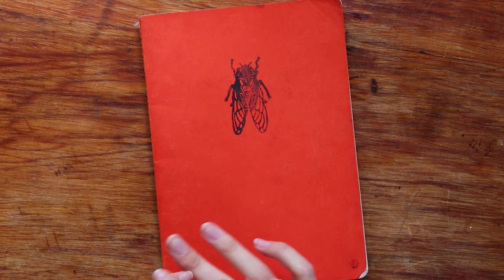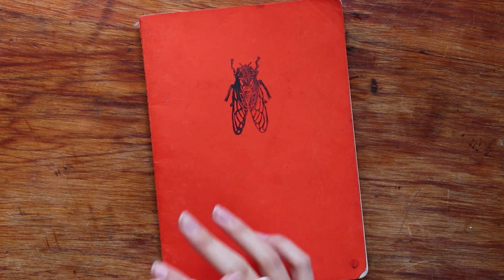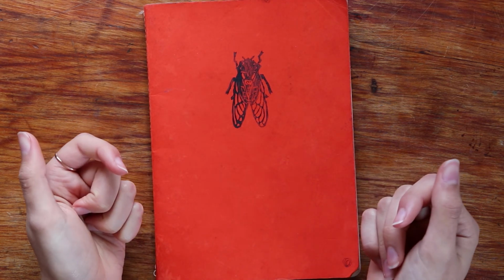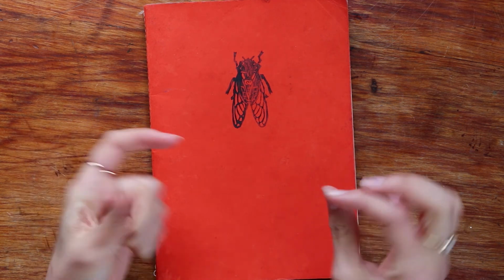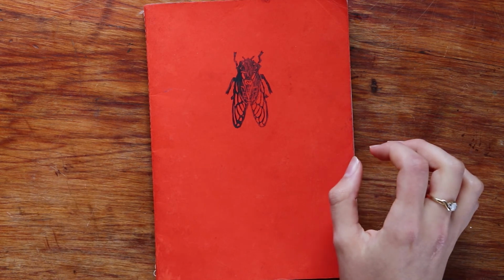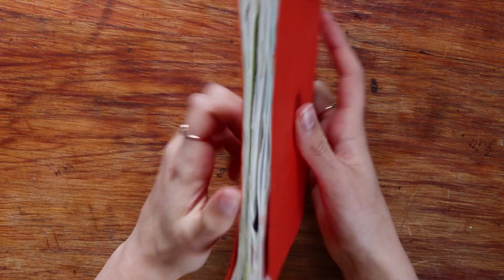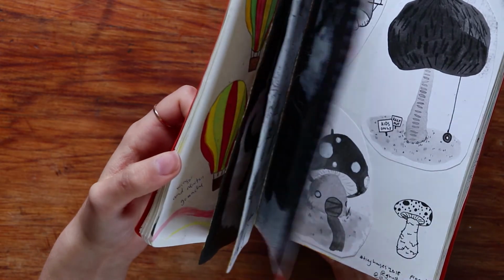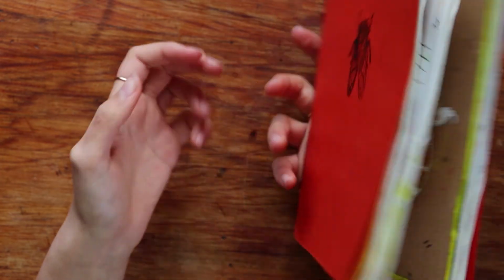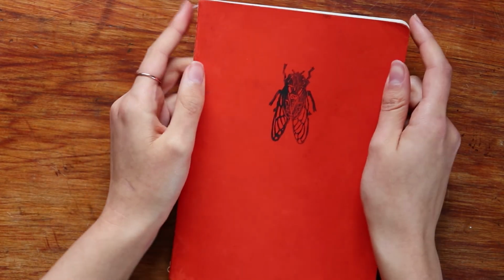And then in the meantime, I've got a watercolor sketchbook that I honestly don't often use because I feel like the paper is too nice, I guess. It's pretty good quality paper, so I feel weird about sketching in it, which is not good for a sketchbook. You don't want to be worried about using it and messing up the pages or anything like that, because then that's just a waste. But I will get it done, and I've got some new watercolor paints that I want to use on it as well.